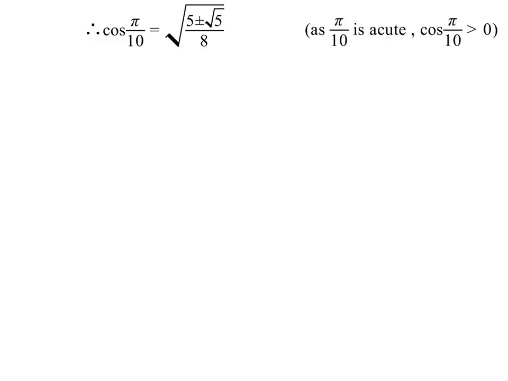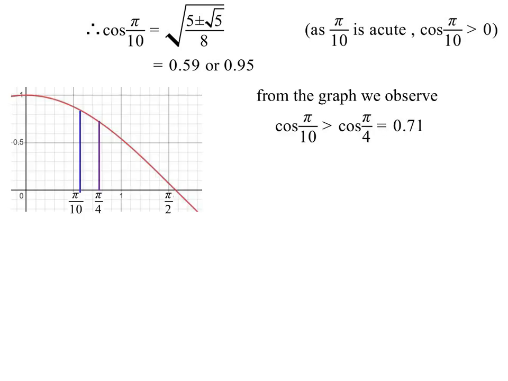So at this stage, if I get a rough decimal approximation, and no, I can't just go to my calculator and go, what's cos pi on 10? Oh, it's that one. No, that's not showing it. But I do know it's either 0.59 or 0.95. It's one of those two. So I'm just going to draw the cosine graph and investigate.